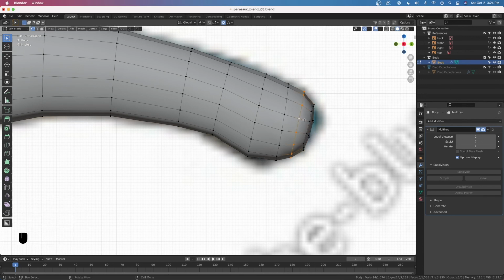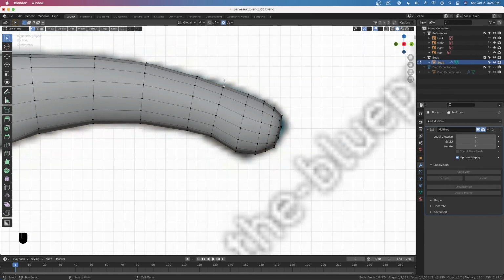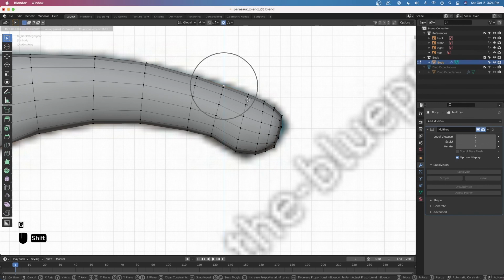I might even select these, Control V. We'll see how this looks. It should be fine. GZ, let's move these up.